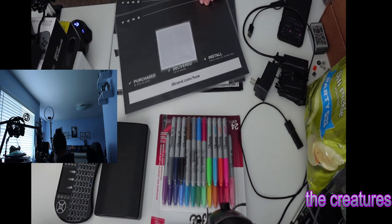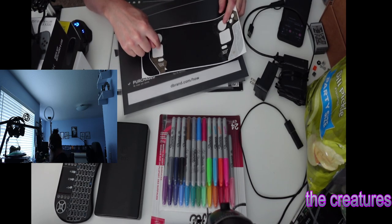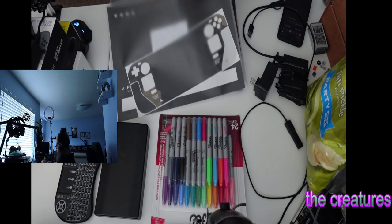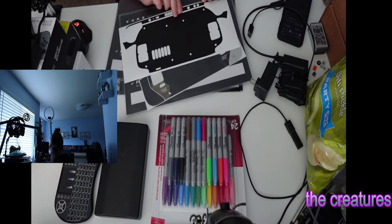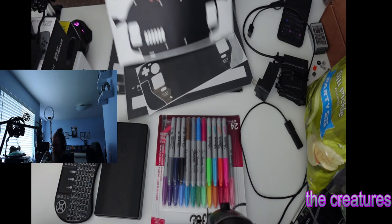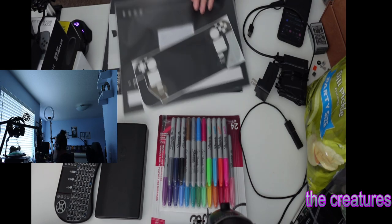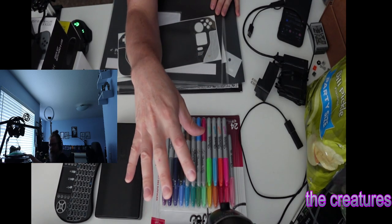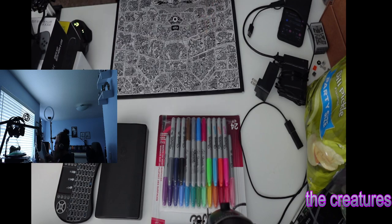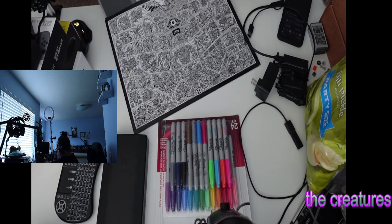All right, so then this one, that's the front cover. Cool, so that will be for the Steam Deck on the front. And this one will be on the back. The top, and the back, and I don't know if you can see that print in the camera. That's really cool. And then I need to put my little monitor right here so I can see everything. So I'm just slowly getting this set up with everything. Checking out the quality, checking out how stable my camera is up there. Let's throw these all back in here. So that was, got that in the mail today.